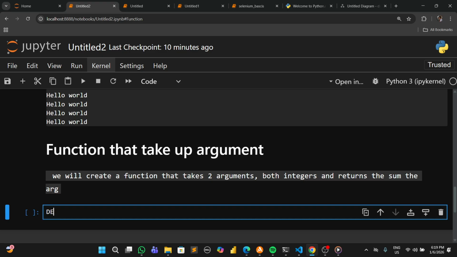So let's name our function add me, and because this function takes two arguments, let's give the argument names as num1 and num2.